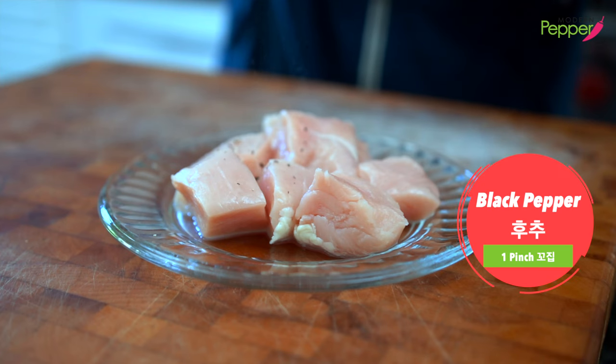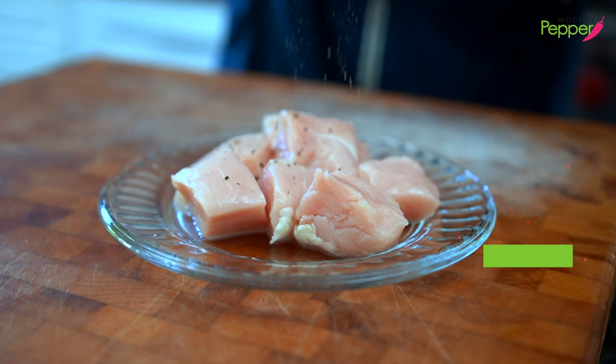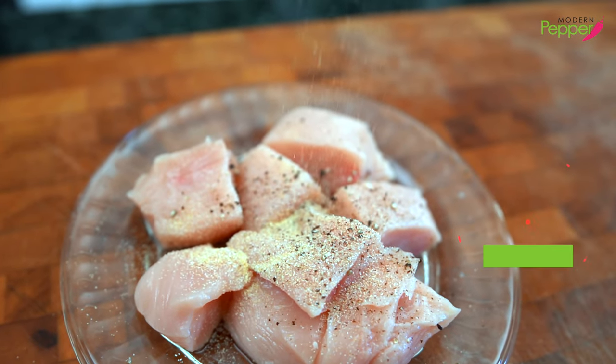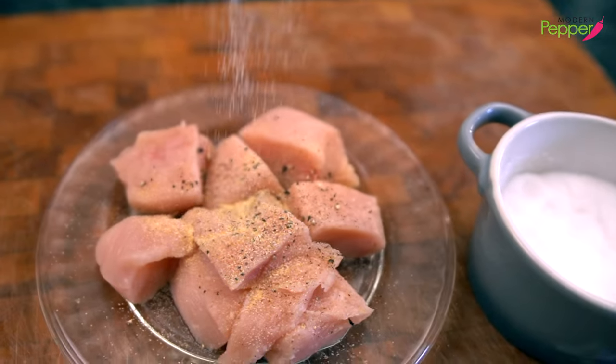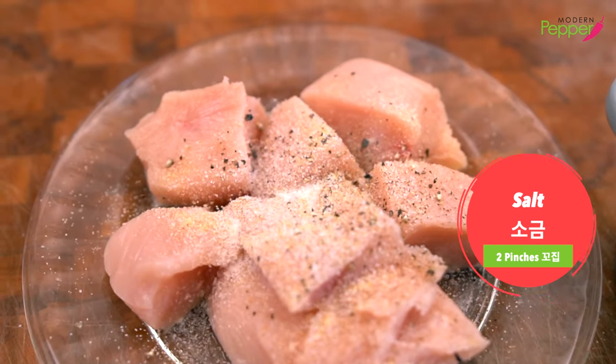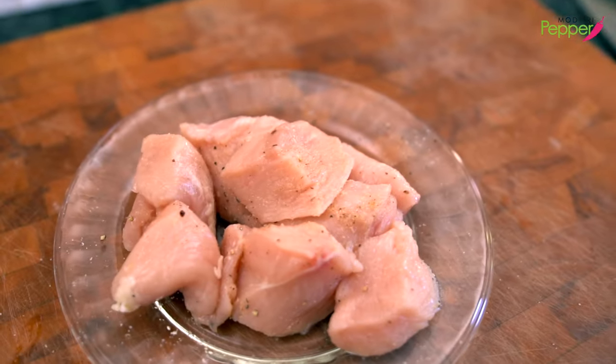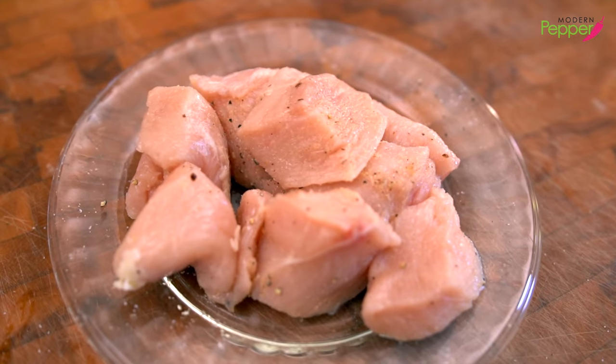For our chicken, we're gonna lightly season with some black pepper. We're gonna add one or two pinches of garlic powder and some salt. We're gonna add one or two pinches of salt. And then we're just gonna mix it so that our seasoning is nicely distributed on our chicken breast.